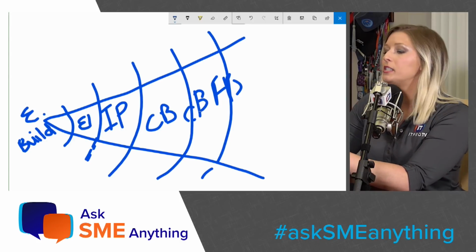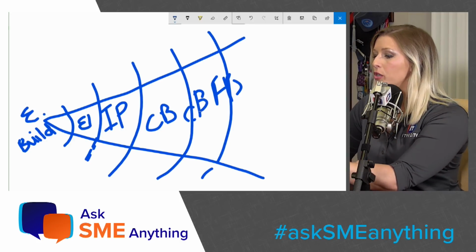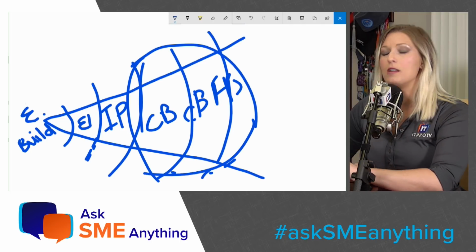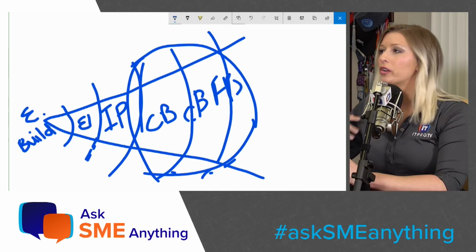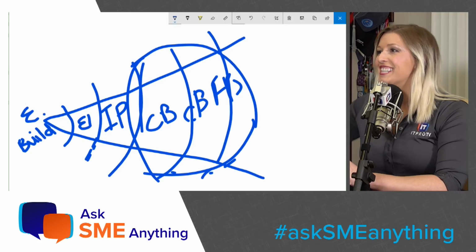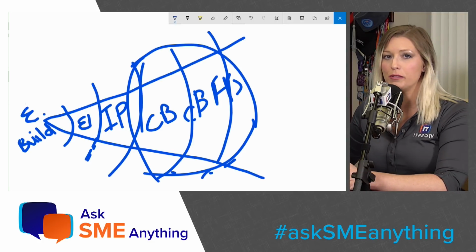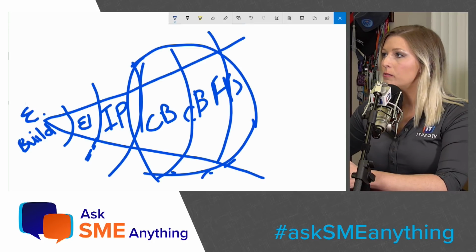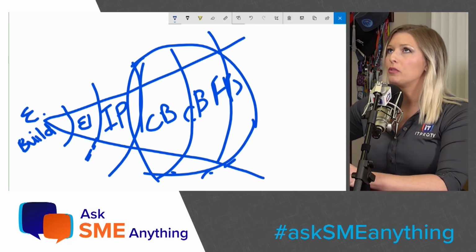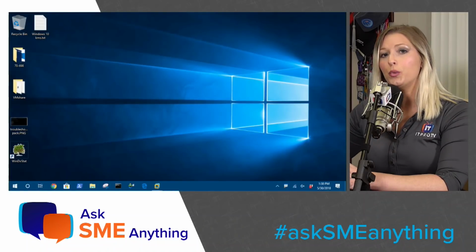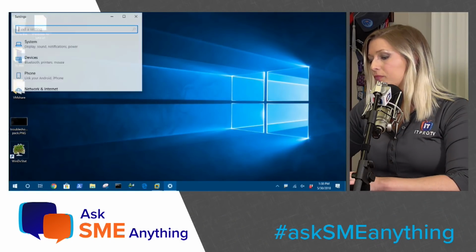But hopefully that gives some perspective as to why we see so many updates, because this portion here, they're really only supporting for 18 months. So we're forced to continue to evolve with these versions. We can't just stay in an older version and defer those updates. Well, we can't prevent those updates, we can defer them. So let me close out of here and show you where you could do that.